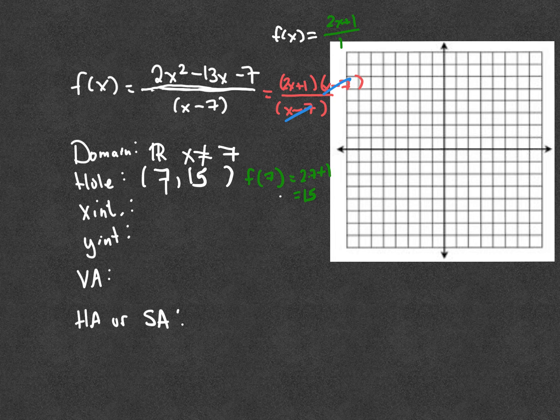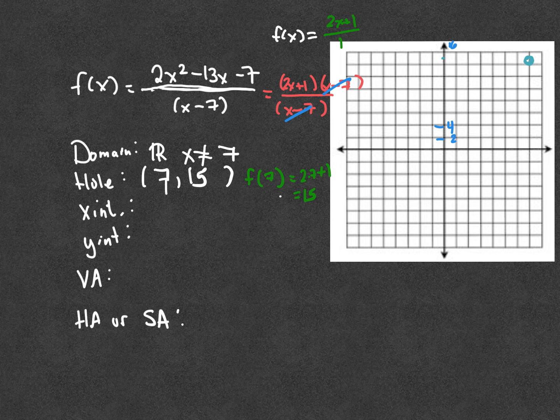Now, since this is going off the grid, what I'm going to go ahead and do is make each of these boxes worth 2. So this is 2, and then 4, et cetera, 6, 8, 10, 12, 14 here. So 16 at the very top. So going to 0, 15 is not a problem. It'll just be almost way up here at the top at 7. So 7, 15 is our hole somewhere up there.